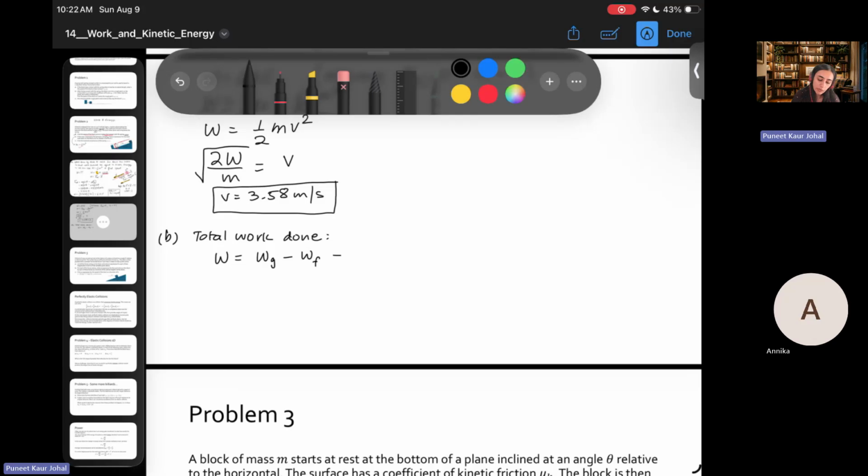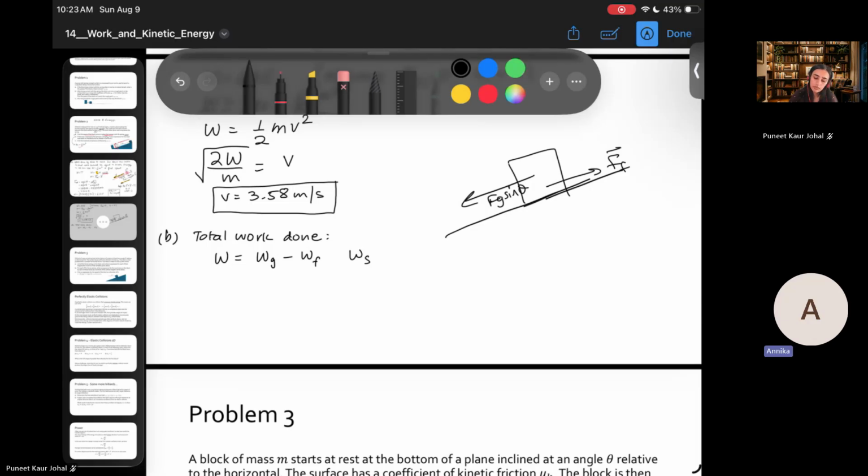What about the work done by the spring? Would it be added or subtracted? Think about the direction in which the spring is acting on the block, right? Gravity is going this way, F_g sine theta. Friction is going this way. Where is the spring going to act? Away from the block, this way, right? Because the box compresses the spring, and the spring is going to want to move it away. So subtract also this work of the spring.